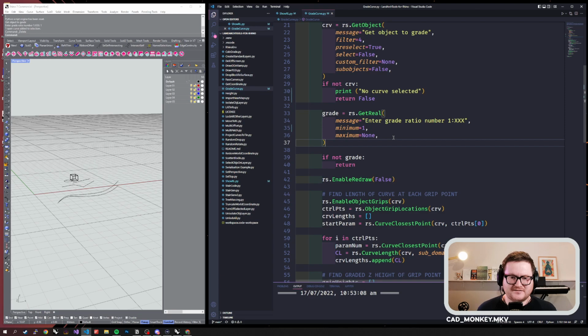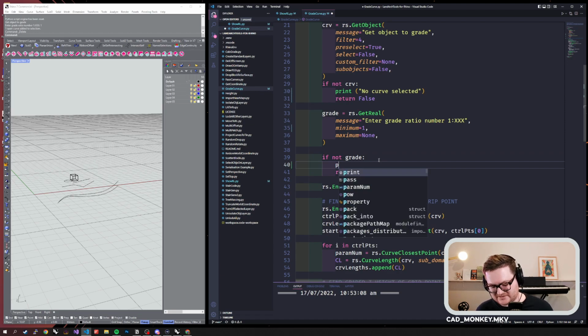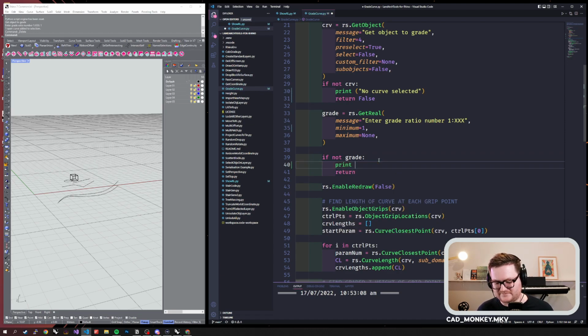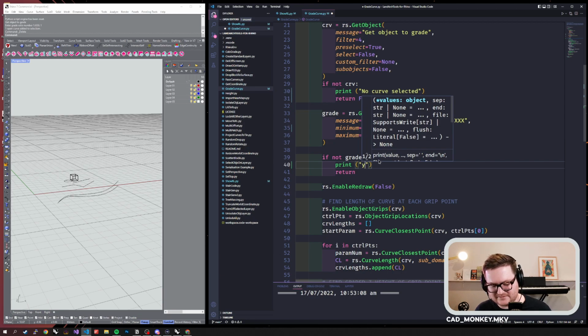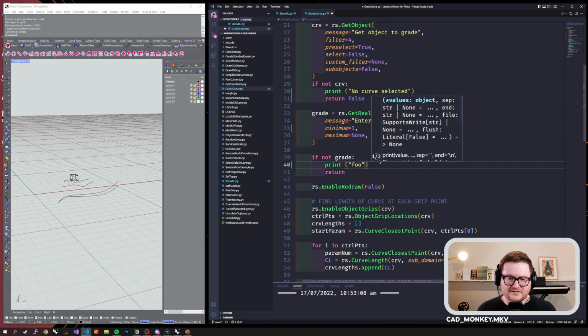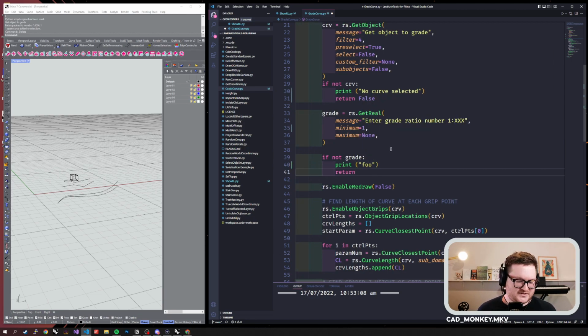What are we doing? So this grade will return none. What we can do is just print a test, just to see if it is falling into that.